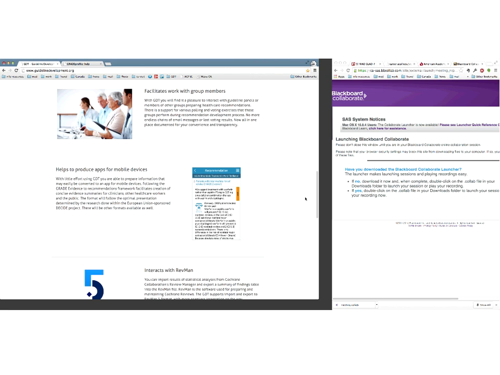So there will be a possibility of creating the content of the guideline for different stakeholders, presented differently for different stakeholders. There is also already a possibility of creating a mobile phone app from a guideline that will again follow the presentation formats that are being developed in the DECIDE project.